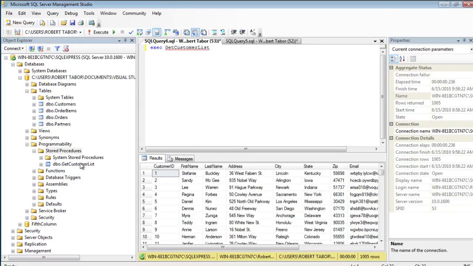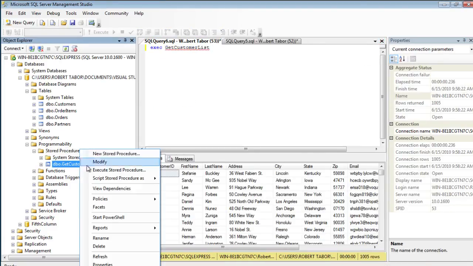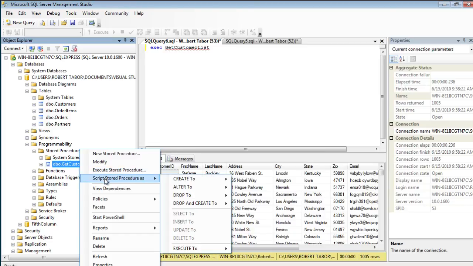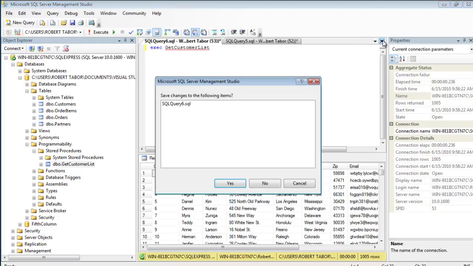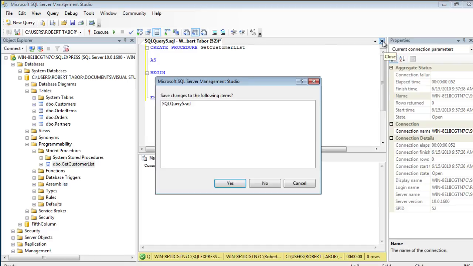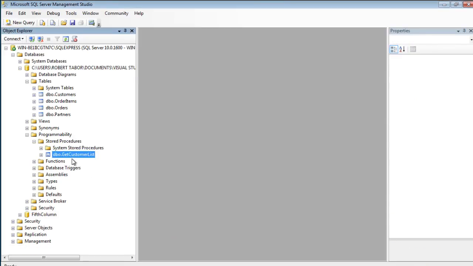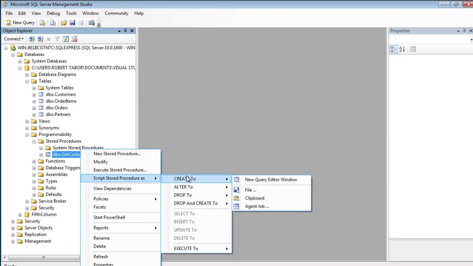A moment ago I said there are a bunch of different options here for scripting stored procedures, and that would give us an opportunity to talk about why you would ever want to script a stored procedure. Let me show you what this does. Here, let me just close all of our query windows, and I don't want to save any of this for the moment. By saving that, I'm just saving a script, which we'll talk about right now. All right, say for example, I wanted to script a stored procedure as a create to, and we'll select new query window, but you could script it to a file or to the clipboard or to an agent, which is a little bit more of an advanced topic.